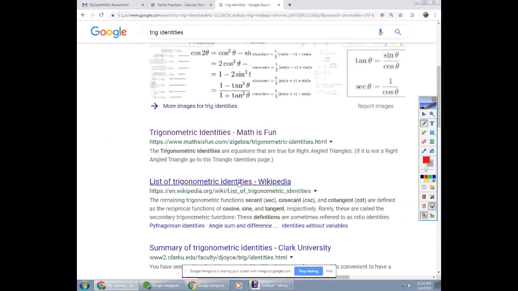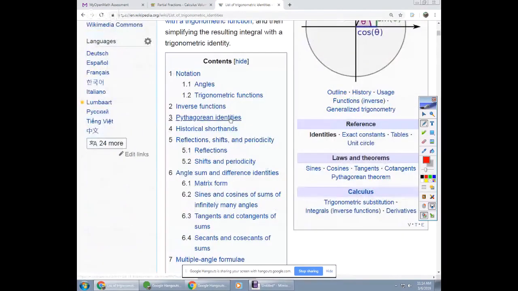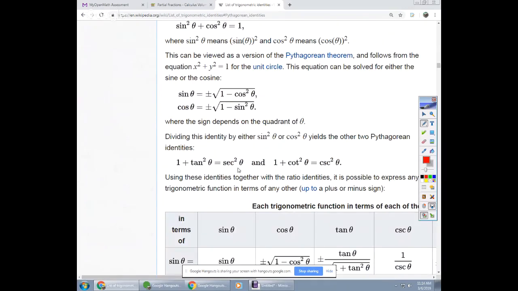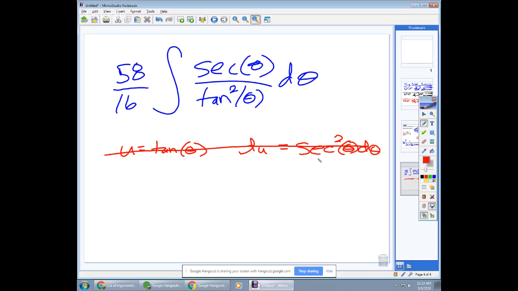He had a ton. So Pythagorean. So that would be secant squared minus 1. We could try that and see what happens. So I'm going to ignore the integral for a minute and just try and clean this up. So I could rewrite it as secant of theta over, let's see, secant squared minus 1. Which, yeah, we can't do much with that, so that doesn't help. So I don't think that's good.